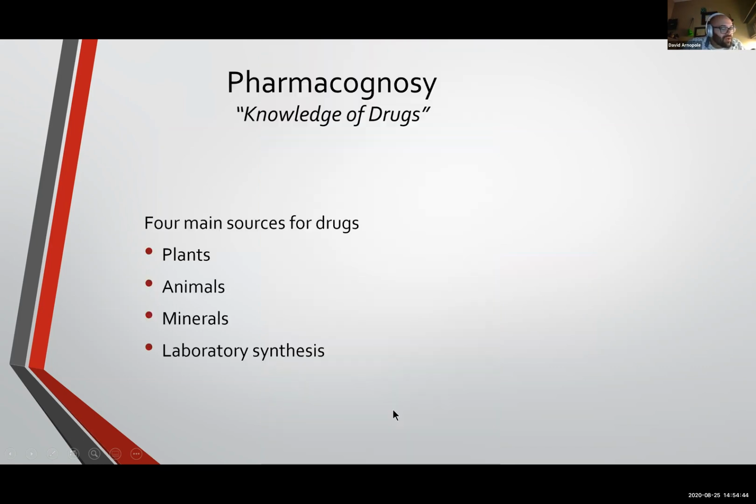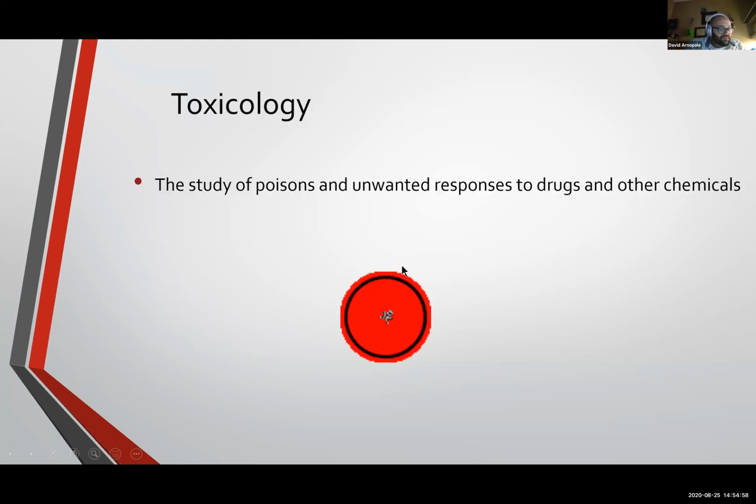Pharmacognosy, or knowledge of drugs. Just have to know that there are 4 main sources of drugs. They're either plant, animal, mineral, or we just happen to make it. Oh yeah, there's some fun ones now. Toxicology, study of poisons and unwanted response to drugs and other chemicals. Again, definition.